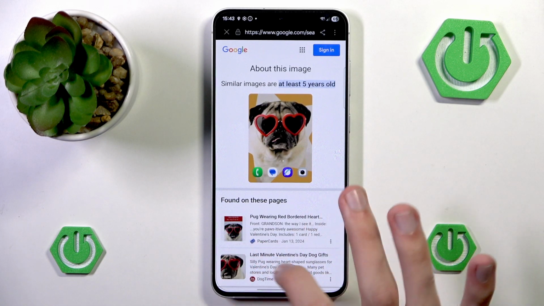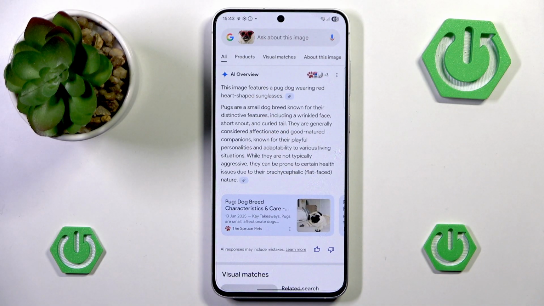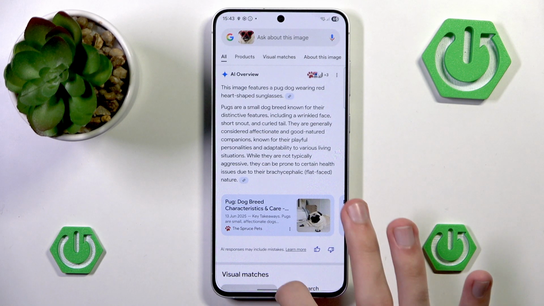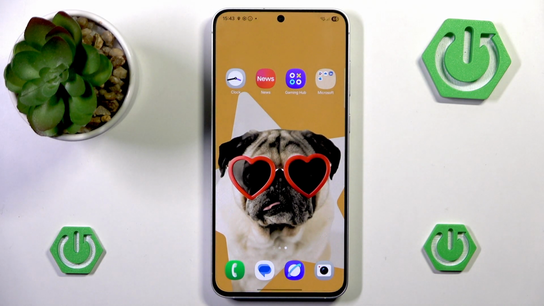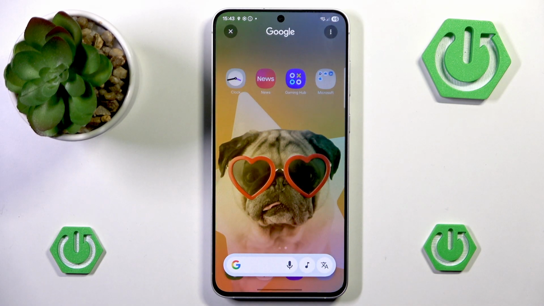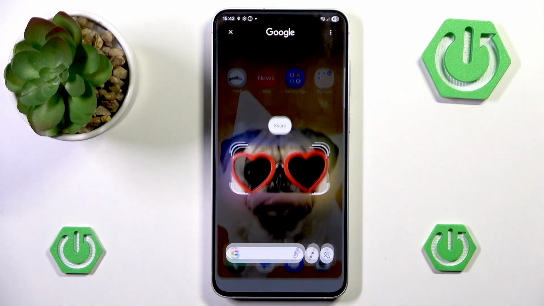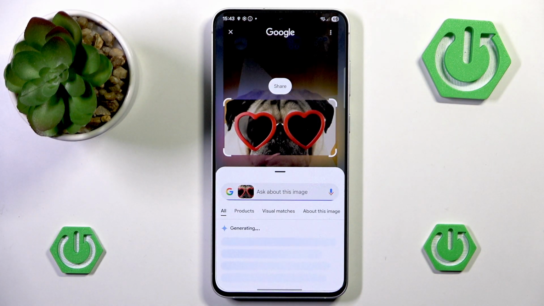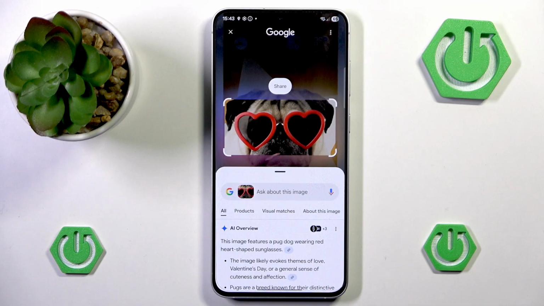And basically this feature is very, very good for researching and finding things that you don't know the name of. Like, I would say, if you have seen a random screenshot of a show, you think it's cool, but you don't know its name, you can press and hold the Circle to Search, you can circle it, and then you should be able to get information about that show or a game or anything else.